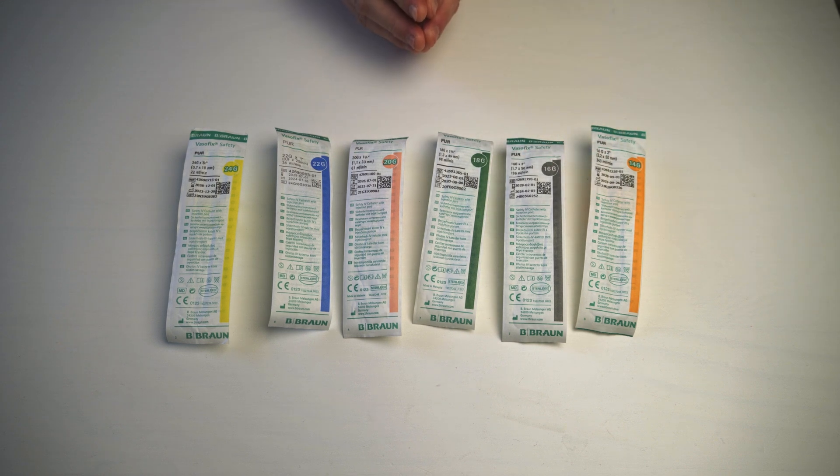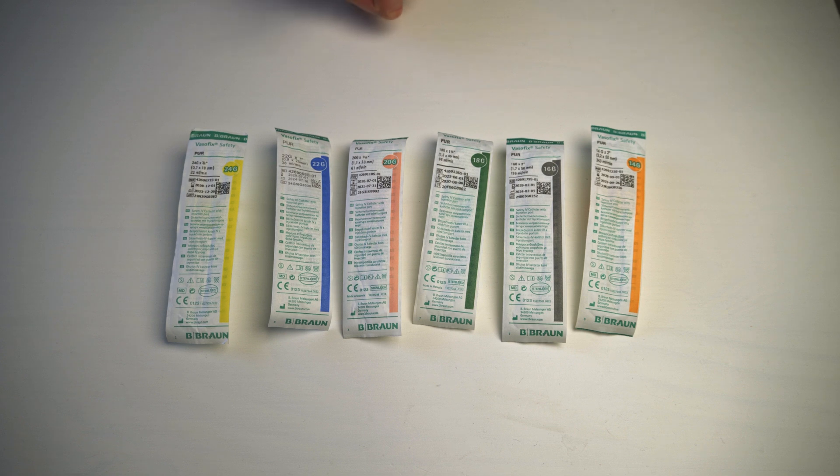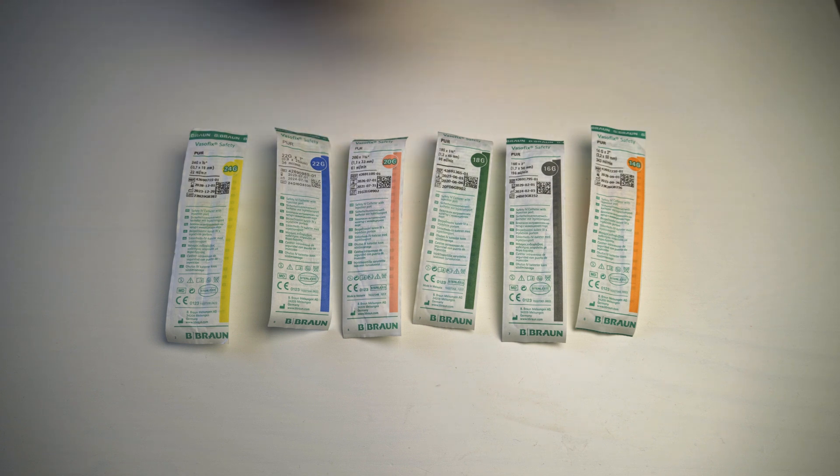Often you'll hear the conversation about, well, if we're only wanting to give some medication, so let's say we're wanting to give something for nausea and we're wanting to give it IV, then we might just put up something small like a 20 gauge. Or let's say that we have a trauma patient and we want to give blood products and tons of fluids because we are wanting to fluid resuss, then we need to put up the biggest.